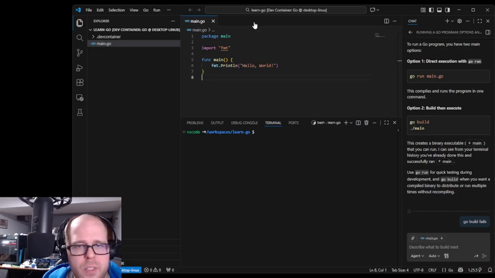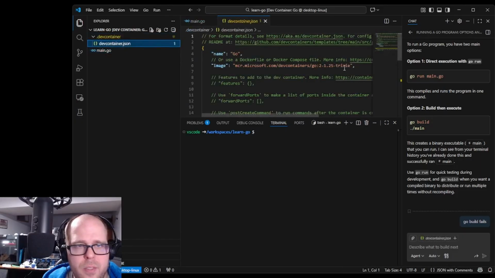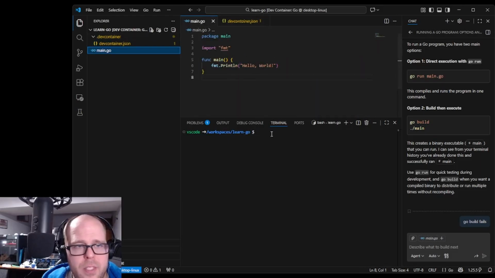But you're kind of locked to a version with how we set this up, so I would not expect it to update too much unless you go and change your version tag here. So we're now here. You should have a terminal window. If the terminal window does not come up automatically, you just go to View, Terminal. In this case, I believe the command to run this would just be go run main.go.